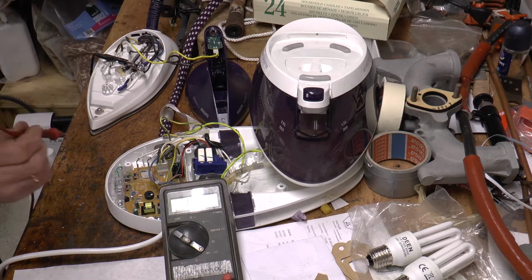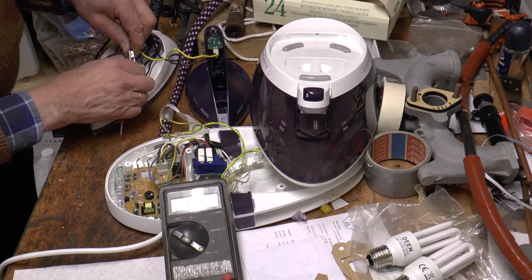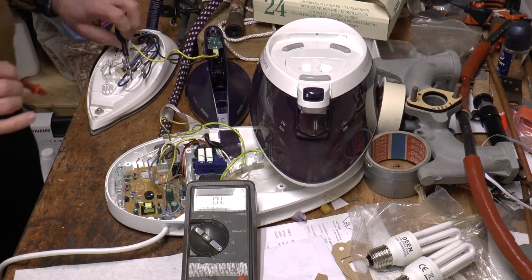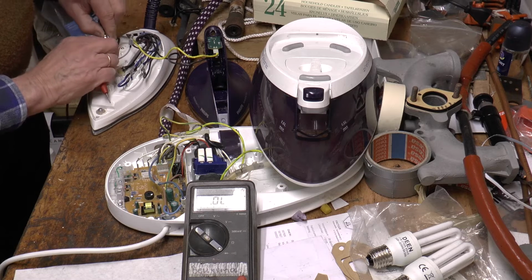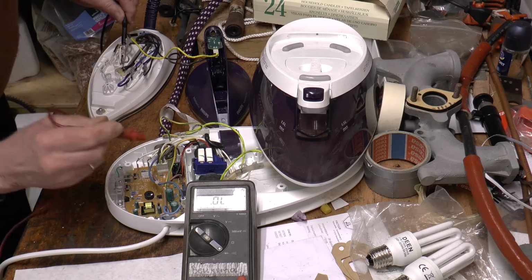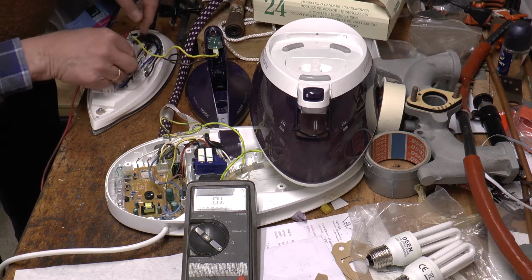I now have the black one, and I look up the black one here. That's okay. If I now pick up the blue one, the blue one is over here. It's okay, no problem. I then pick up the grey one. Just clip this onto here, make sure it doesn't touch anything else. And then look up the grey wire in here in the multi-connector. That's okay.